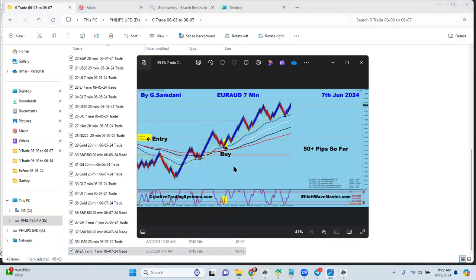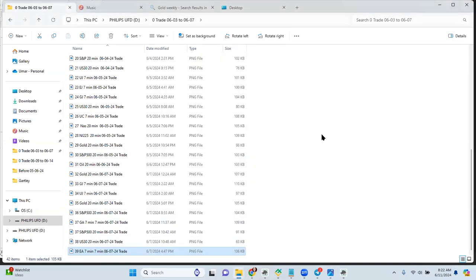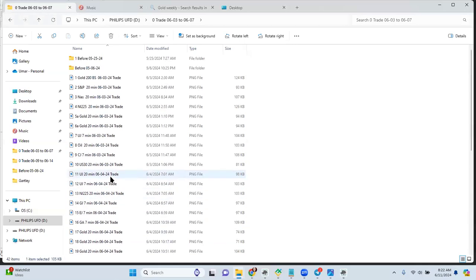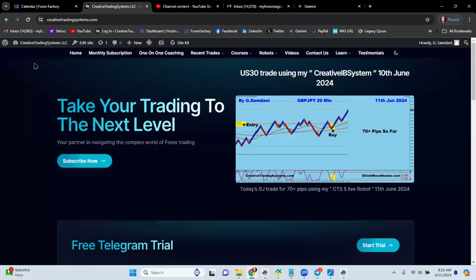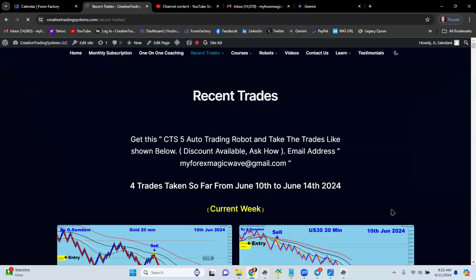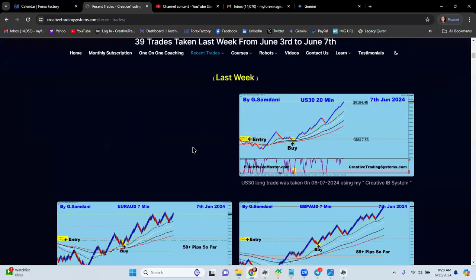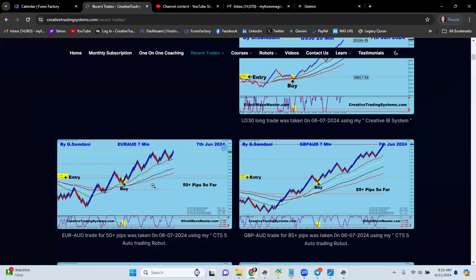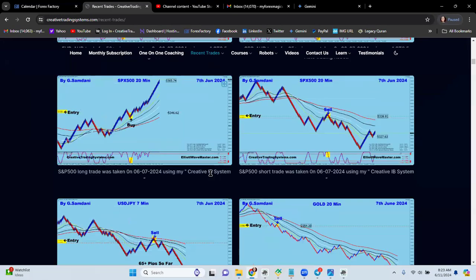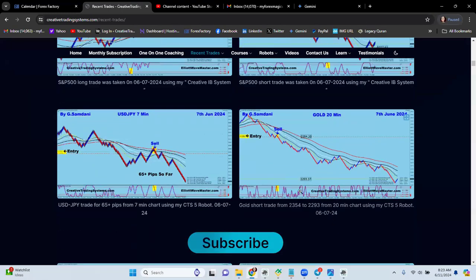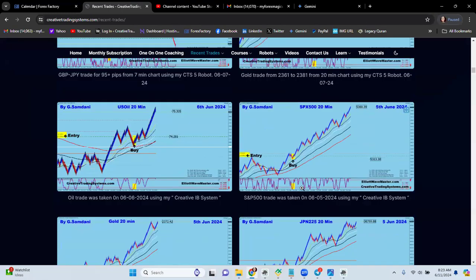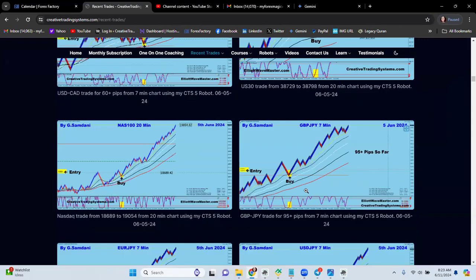Okay, anyway, but see, this one is for 50. That's nothing. I still don't know where it is. Let me see if I have it on my website. Really, I'm concerned now where the heck it is. Recent trade. EUR-AUD, that was a big one. This drop is for 60 pip only. This one, yeah. No, not this one. Okay, now I'm confused. Maybe that was something else, not EUR-AUD.